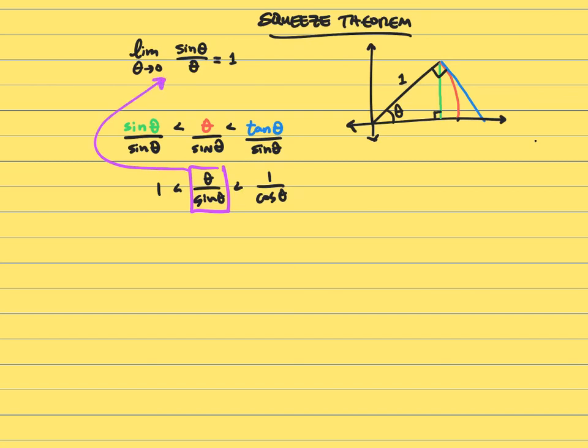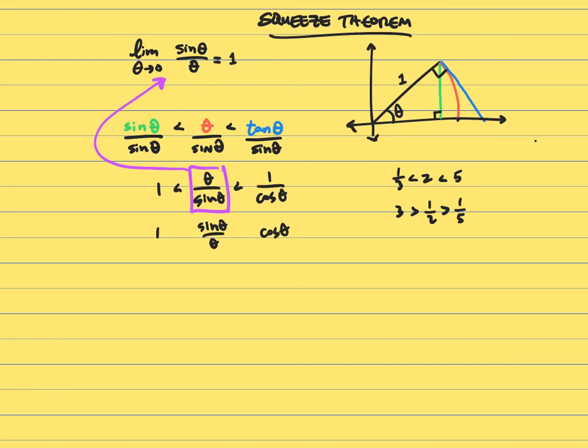So what I'm going to do, and this is something that algebraically you need to feel comfortable with, is ask what would happen if, let's say, I had 5 is greater than 1/3, and I reciprocated everything, so 3 and 1/2 and 1/5? What does that do to my inequalities? Well, it flips the inequality. And I'm going to do that same thing here. I'm going to reciprocate each of these. So that would be 1, that would be sine theta over theta, and this would be cosine theta.